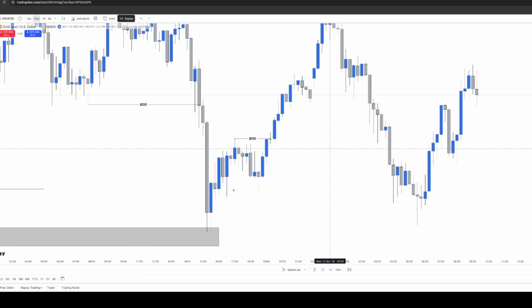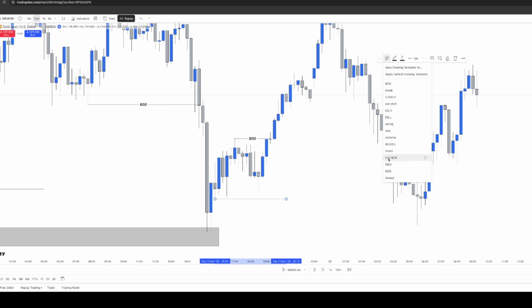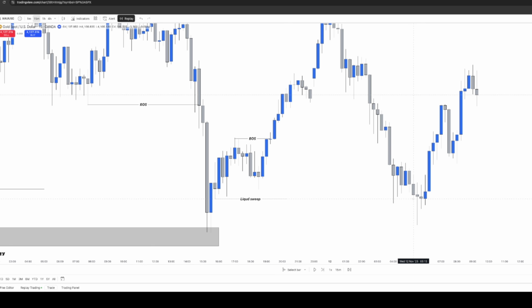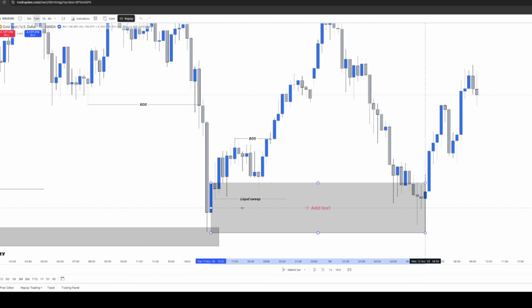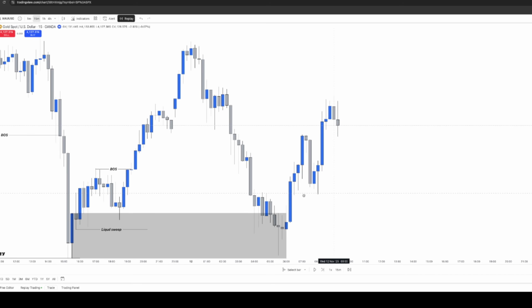After the market dropped, it came to sweep this internal liquidity around here. We can see this liquidity is taken around here, and now let's mark this as liquidity sweep. Okay, now the market has swept this liquidity around here and tapped into this zone, which means this order block was still active. The market came, tapped into the order block and swept this internal liquidity, and now the market is moving.